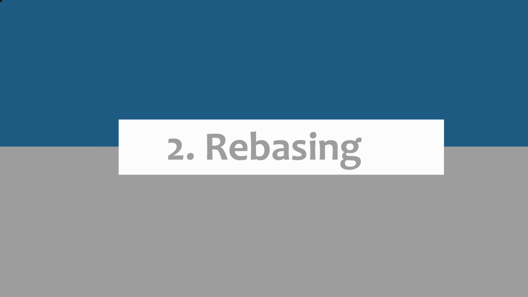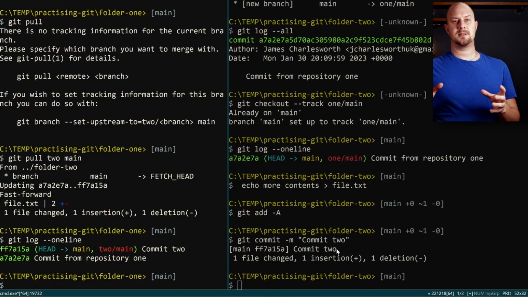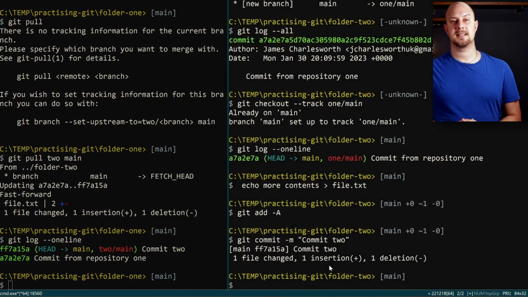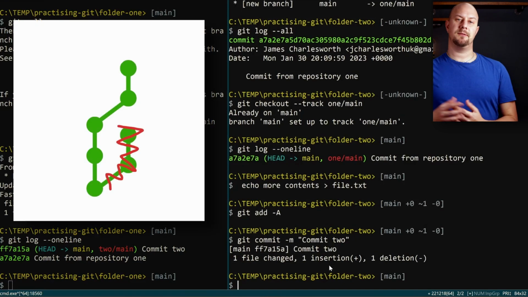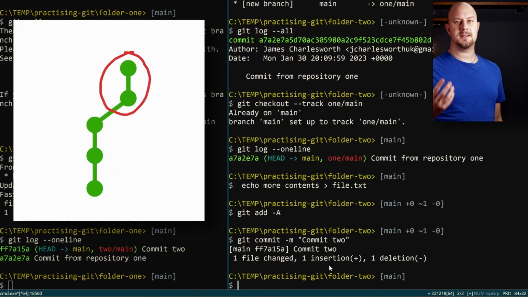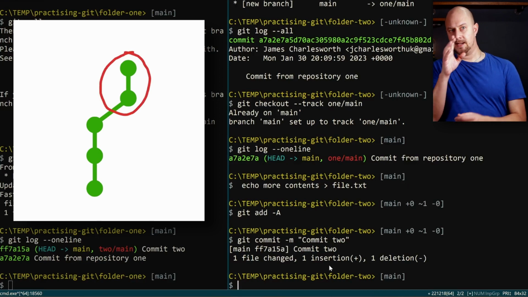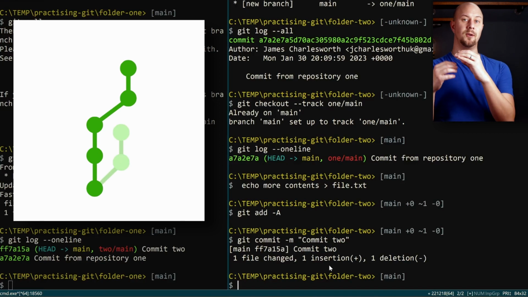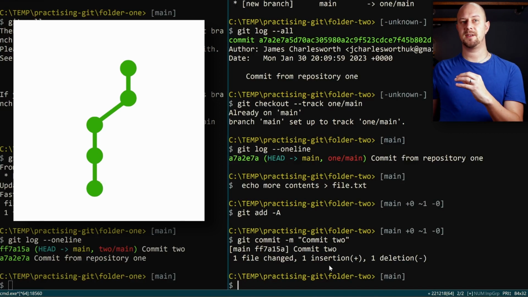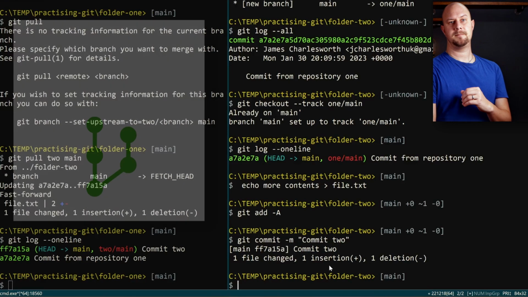Now we've got these two local folders with Git repositories and they're linked with Git remotes. We can start to practice some of the more complicated things in Git, such as rebasing. Now I have a whole video up here that explains what rebasing is, so if you need more context to this, then do check out my other video. But the main thing to remember is that rebasing is the process of creating new commits along a branch that perform the same changes as a bunch of commits that are in the wrong place.